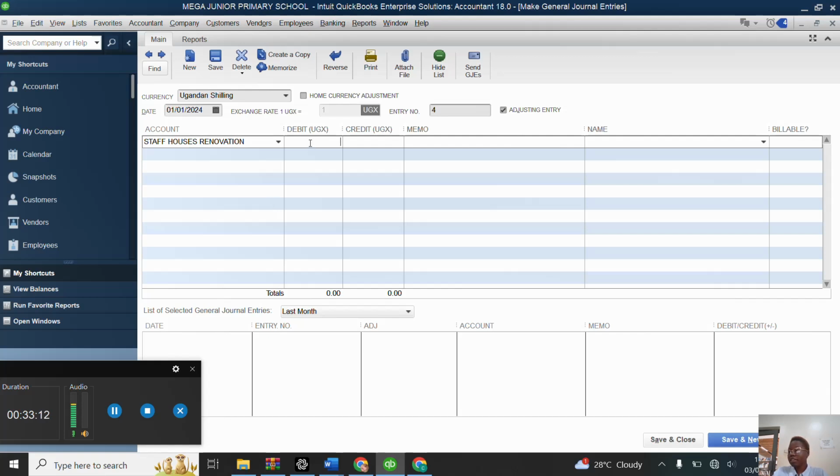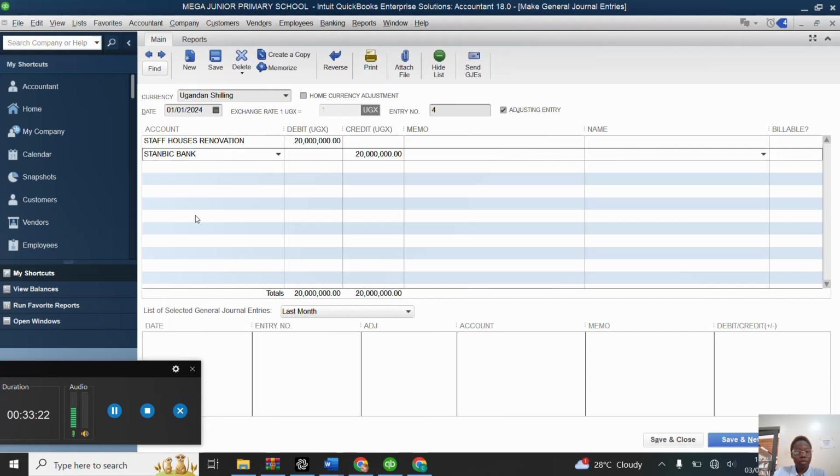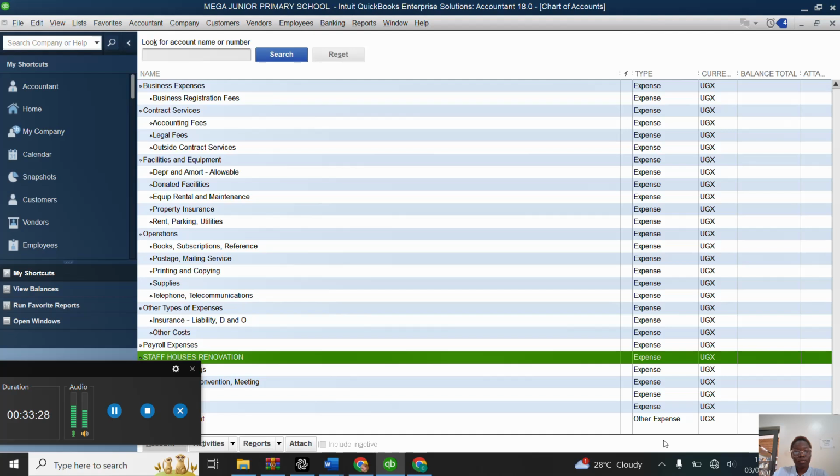We shall debit it with 20 million, and we shall credit our Stanbic Bank with the same amount. We save and close since it's the last expense. So that is it. Let me invite my next colleague to take you through the following part.